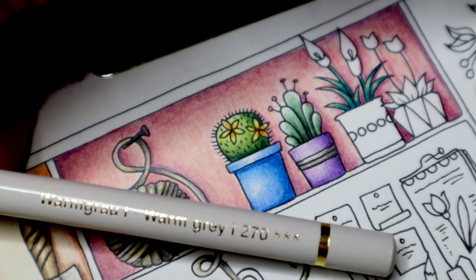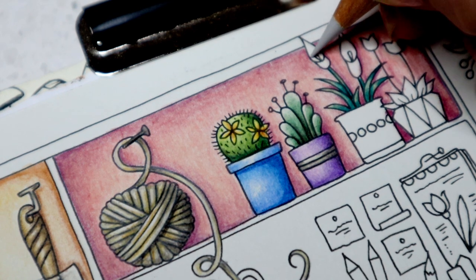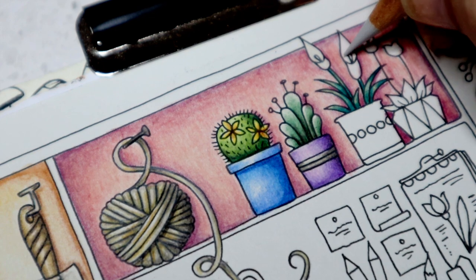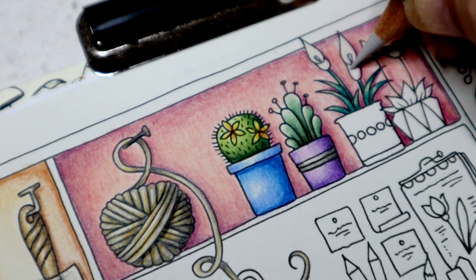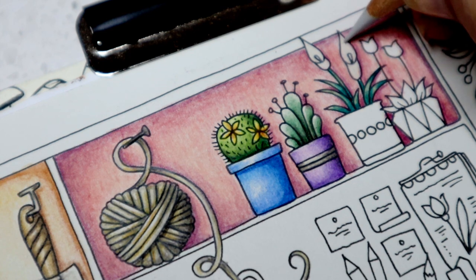So I'm just going to make these little lilies white, so I'm going to be using my warm grays in here just to add a little bit of definition and shading, and then at the end when we put our jelly roll down we will get rid of those white outlines.